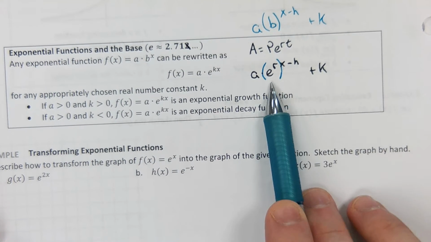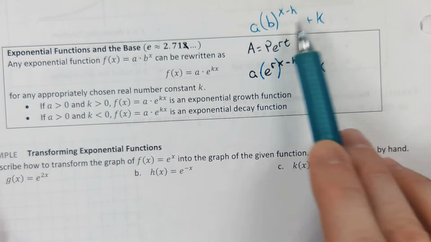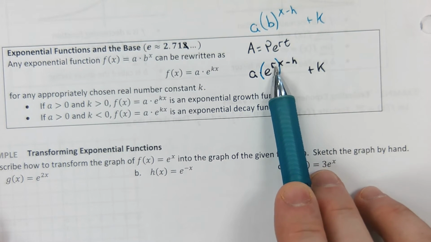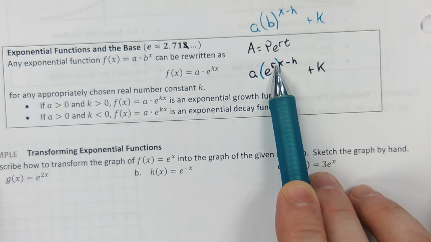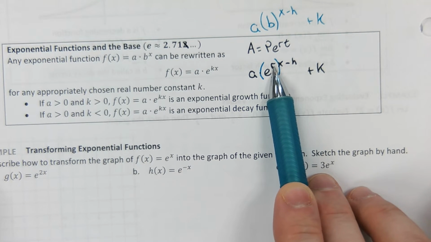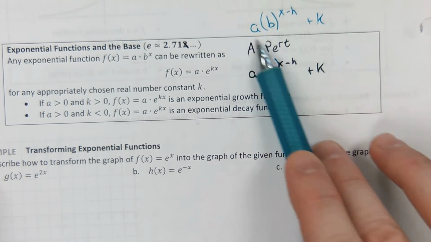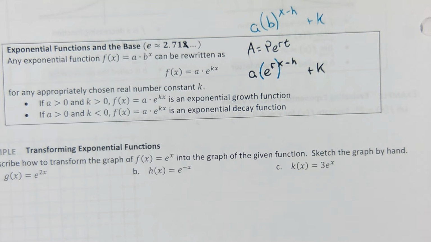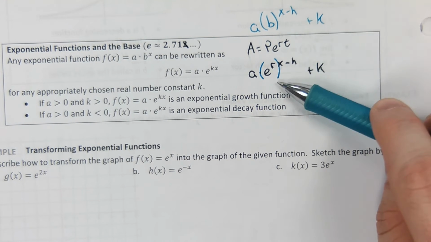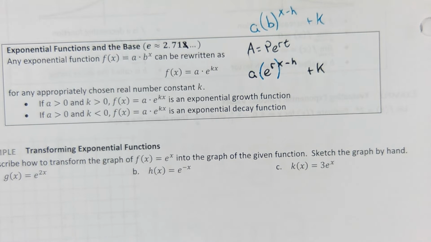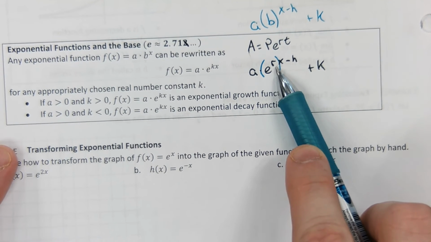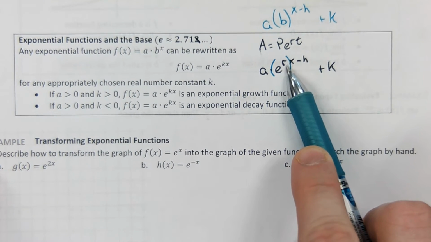could have been written as a b. I would just have to grab a calculator and evaluate it. Let's say that that r was a 2. I don't know what e squared is. I would grab a calculator and I could have figured it out, and I could have written it like this. I'm not going to ever make you do that when we're graphing. But I want you to understand that because it could have been written that way, it's going to behave by the exact same rules. The only thing that you really need to know is what makes it growth or decay.